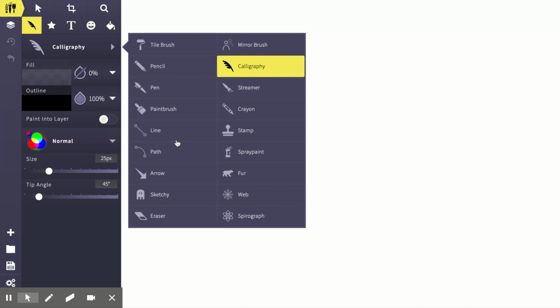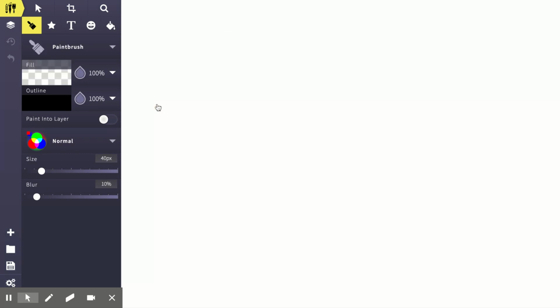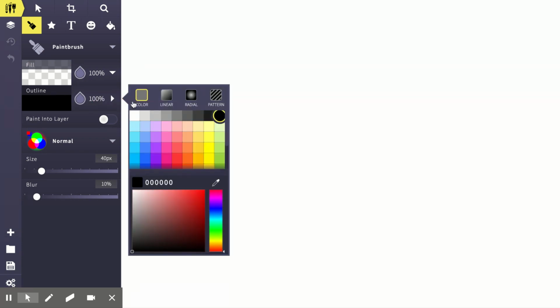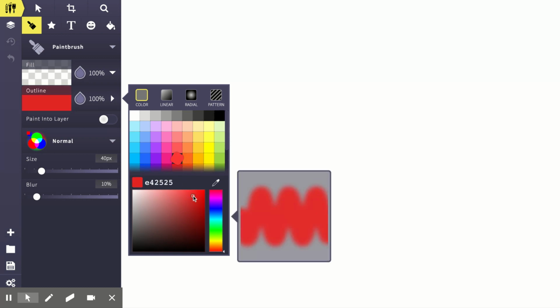So I'm going to start with the paintbrush and see what it does. Now the next thing I want to do is set a color. For the color, I'm going to go to the outline button. I'm going to click down and I'll have a bunch of different colors I can choose from. If I don't like any of these colors, I can also click down here and play around with making my own color. I can make things lighter in the gradient to create a tint, or I can make them darker in the gradient to create a shade.